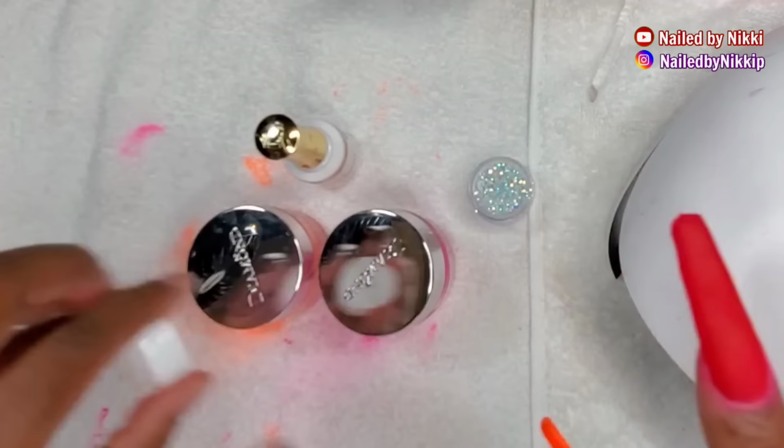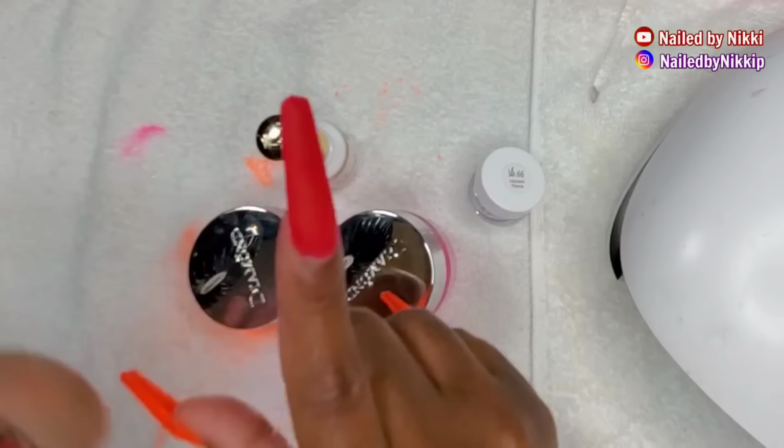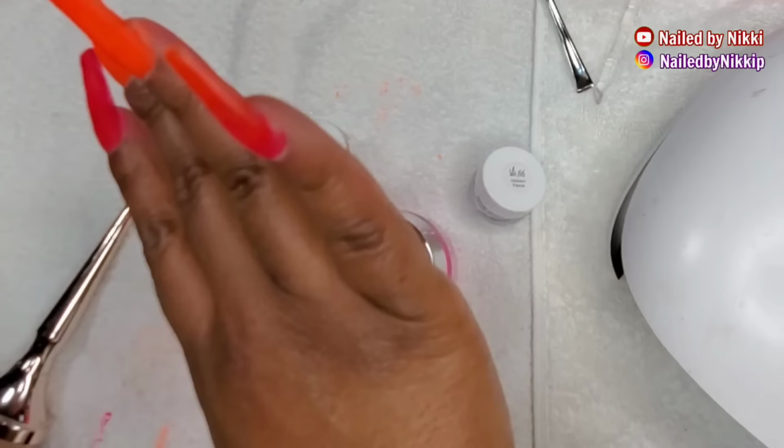I'm acting like I'm talking only to you. I'm talking to everyone. But look how cute that ombre nail looks once I dust it off. Oh my gosh, you guys are going to freak out. It is so gorgeous. You can see it. It is so cute.